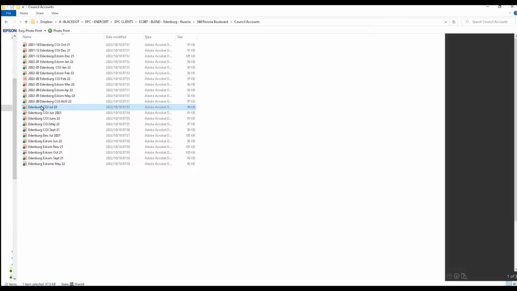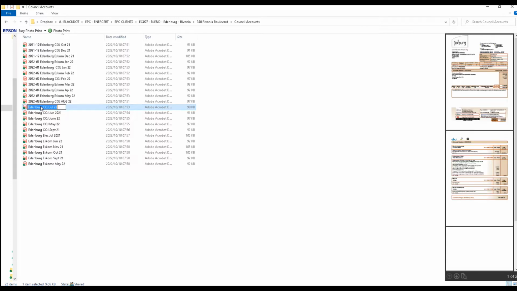Don't worry too much about the fact that it's COJ and Eskom both. We'll get to that just now. For now, let's just focus on getting the dates sequential.